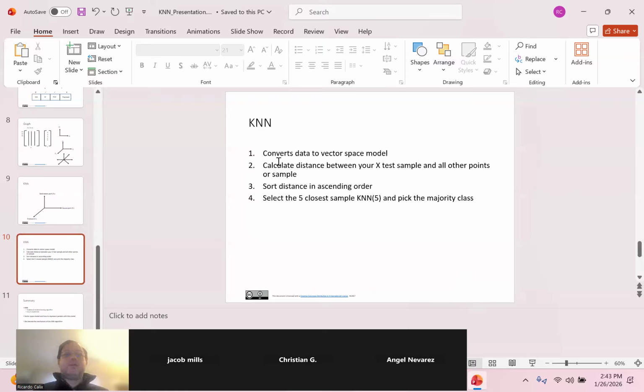So KNN, essentially, step one, convert data to a vector space, because we need every sample, including a packet or whatever it is, as a point in this space. So once we're there in this geometric space, then the idea is that we calculate a distance between your one sample, called the x-test sample, and all other points or samples in the space.